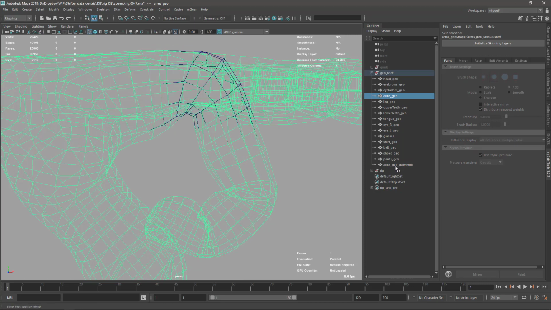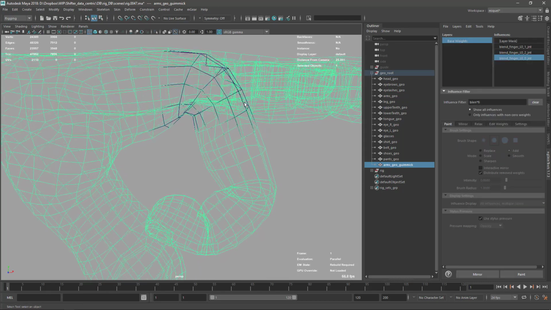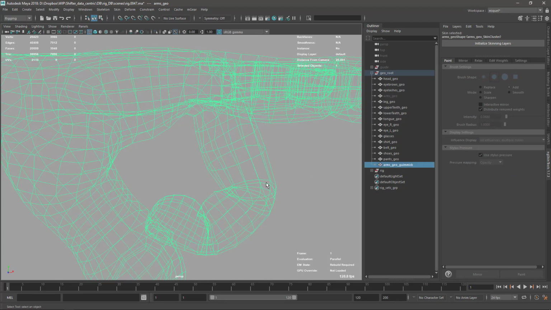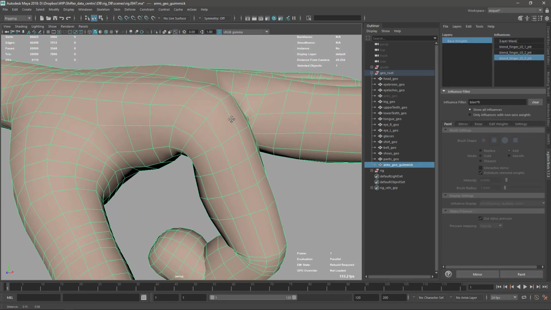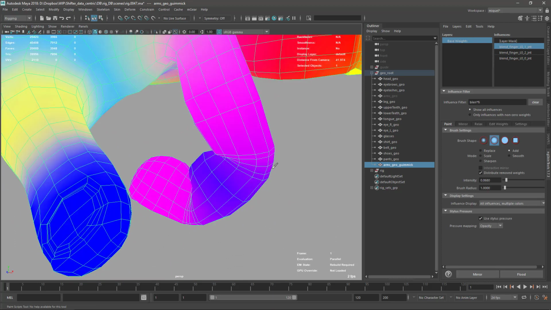So this is our gimmick, this one. Since it's not connected, we cannot see it. Sorry for this, I don't have the driving keys connected yet, so it's not triggering the other one. That's gonna be later. Okay, just painting this one.